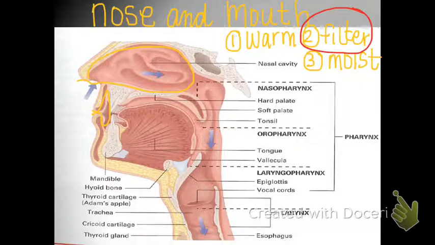So that in this process of breathing, we would be filtering out any pathogens that might be trying to enter into our body. And if we filter out the pathogens, then we reduce our patient's chances of suffering from some type of illness and or pathology from a pathogen invading our body. So again, the nose and the mouth serve more of a role than just bringing air into the body. They are warmers of air, they are filters of air, and they also moisten the air that we are bringing into our body. So in other words, they really serve the role of preparing the air to be delivered to the next anatomical structure.